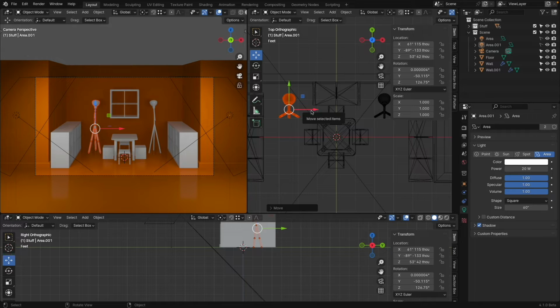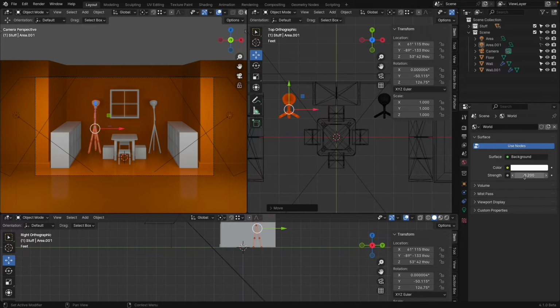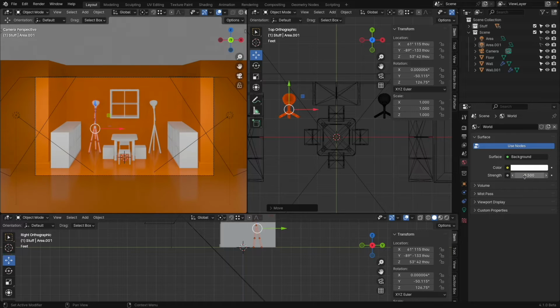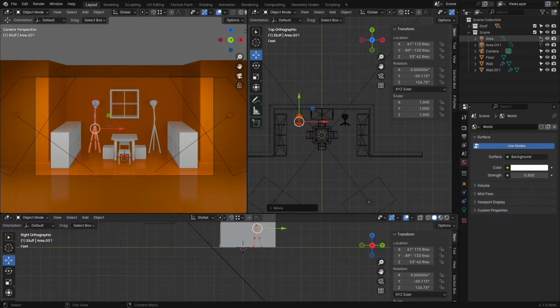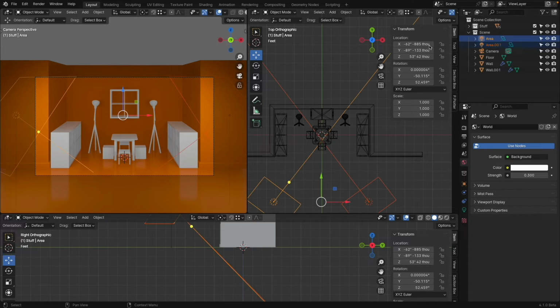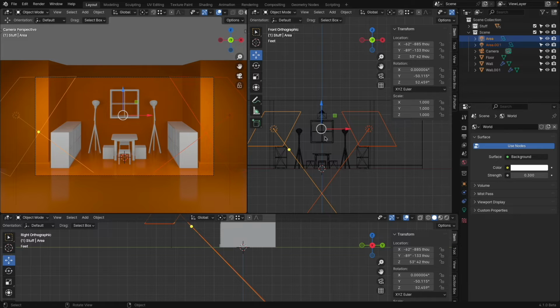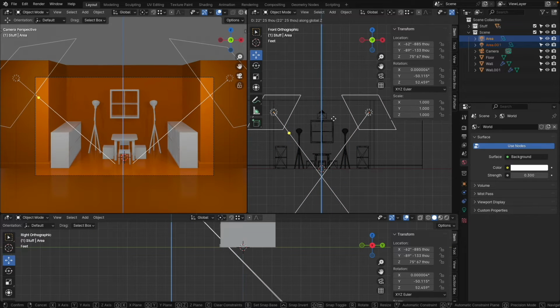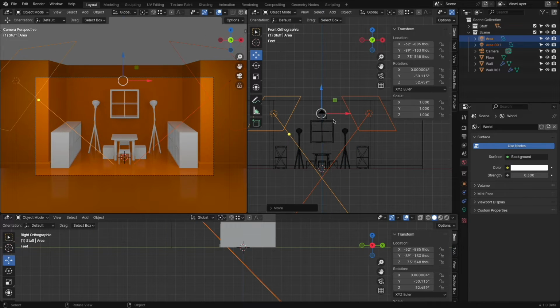Okay, kind of good. Maybe a little bit of the 0.5, 0.3. Yeah. I do turn these lamps on one more time. Move them up a little bit. Okay. Very nice.